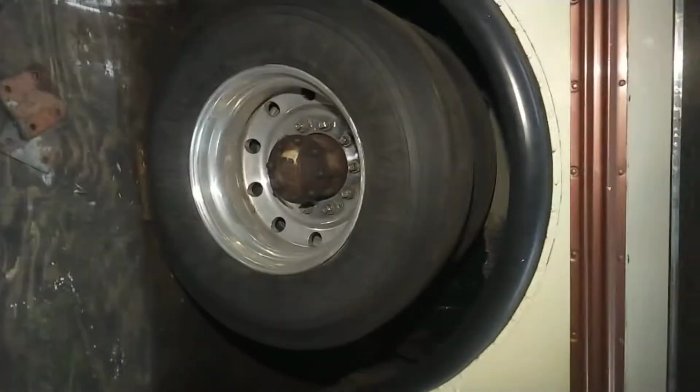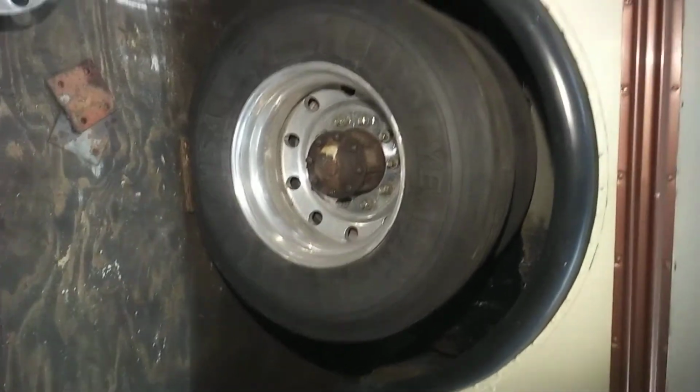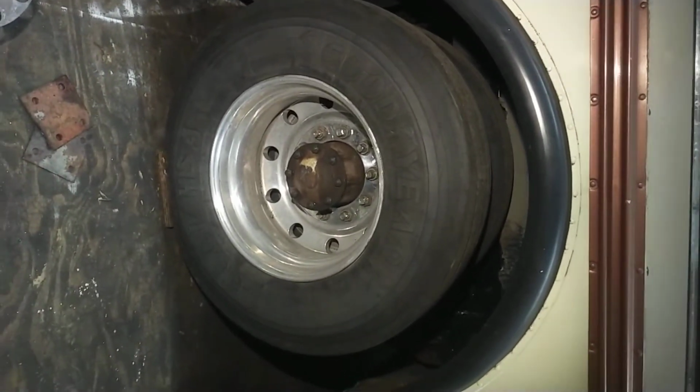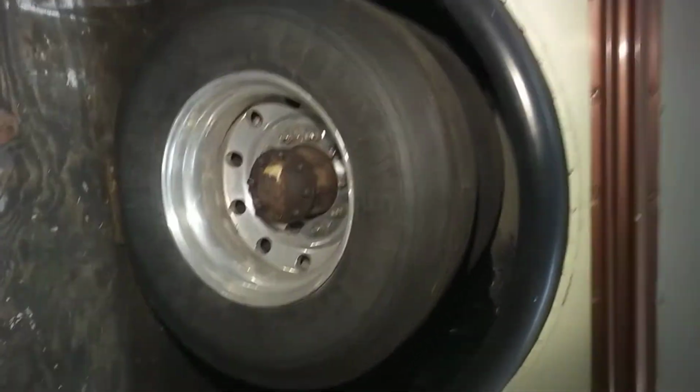So the back end's together, bolted back under there with the lift kit, wheels are back on, all the airlines and whatnot are all connected, reconnected. So I moved back to the front.